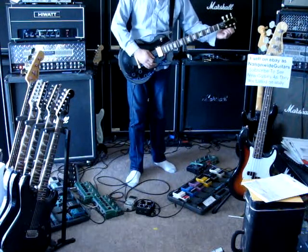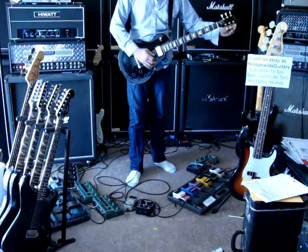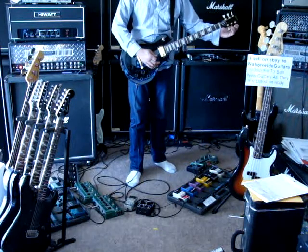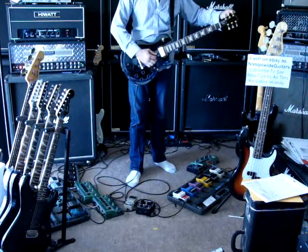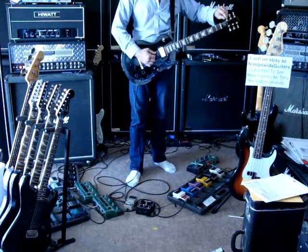Brand new strings on it, and no fret wear. These are D'Addario EXL 110s. They have 10s on the high E. And typically I use 9s, the EXL 120s.